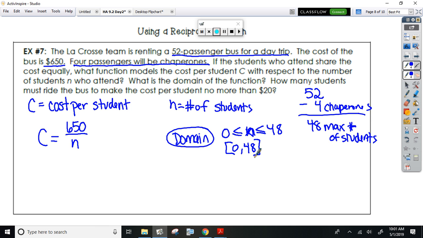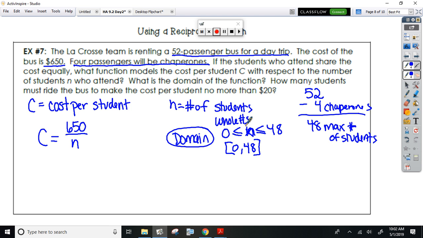Yes. Could you say that n cannot be equal to -1? But then you also say it can't be equal to -2, -3, -4. And we also probably should say that they can't have decimals. We can't have a fraction of a person, can we? So let's use whole numbers. Remember, integers include negatives. Whole numbers include 0 and above. So these would be whole numbers between 0 and 48. That way we know we can't have a decimal. All right. So we got the domain.